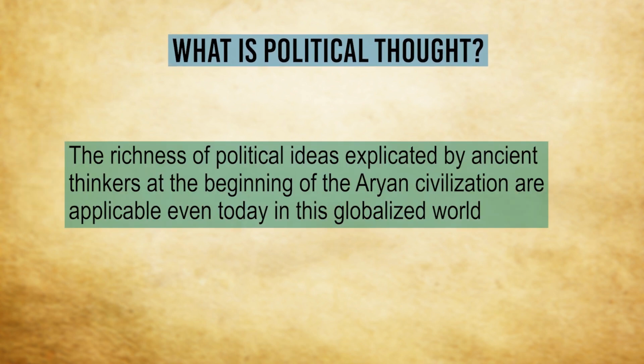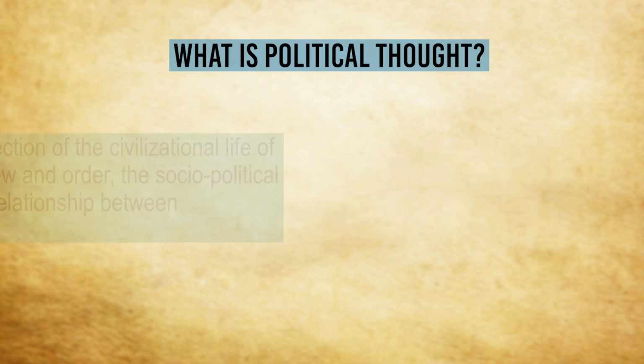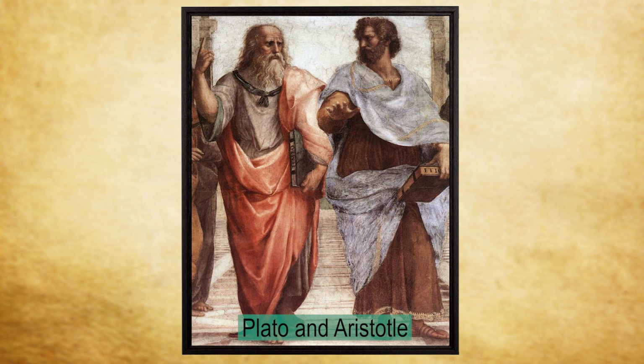The richness of political ideas explicated by ancient thinkers at the beginning of the Aryan civilization are applicable even today in this contemporary world. Therefore, it is interesting to understand the concept of political thought in India. We know that political thought reflects the civilizational life of the people, the nature of law and order, socio-political system, relationship between the ruler and the ruled. While Plato's Republic and Aristotle's Politics give us an idea about the socio-political order in Greece, Indian thought also projects ideas and principles laid down by Indian thinkers.